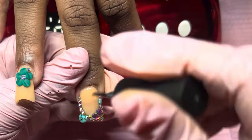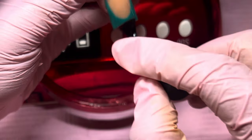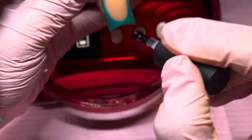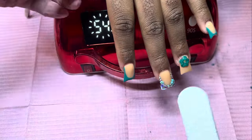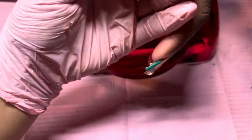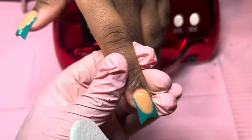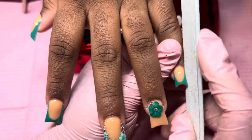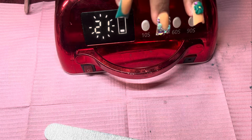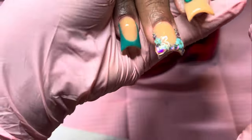Another step that I forgot to mention. It doesn't matter what shape I do. Every single nail set I do, especially if I have French nails, after I do my top coat and cure it, I like to go in with my hand file and just file it up, because sometimes the gel polish gets sliding on the sides of the nails. And for me personally, I don't like when the gel polish is at the free edge of the nail. I just don't like the look it gives. So I'm going to go in with my e-file and just e-file away the extra gel polish that got on the front of the nail. That's another tip I can give you guys.